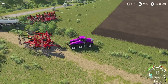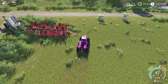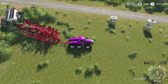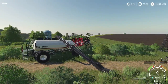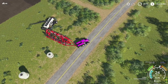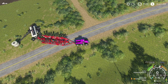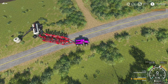Ooh, that sound though. Let's grab the big boy. All right. We're gonna select it in the back. Oh, it's so far away, I can't even... Oh, there we go. Oh, wow, that's actually huge. Okay. That's actually huge. Am I gonna do this properly? I hope I am. Oh, there we go. Of course, I'm not gonna fill this up to the max. Am I? Yes, I am. Ooh, 25,000 liters, that's worth $25,000.